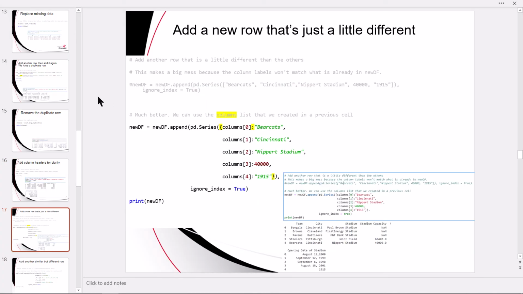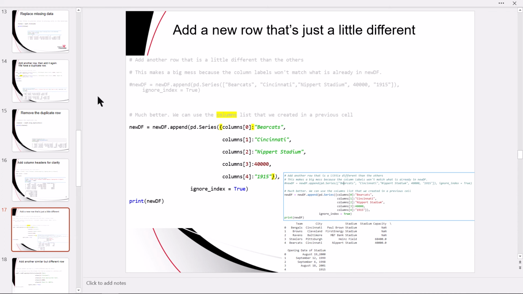Slide 17. Adding another row. Okay. So we're happy with our rows that we have, but another piece of data came in, and this one's a little different. It doesn't have a month and a day in the opening column.